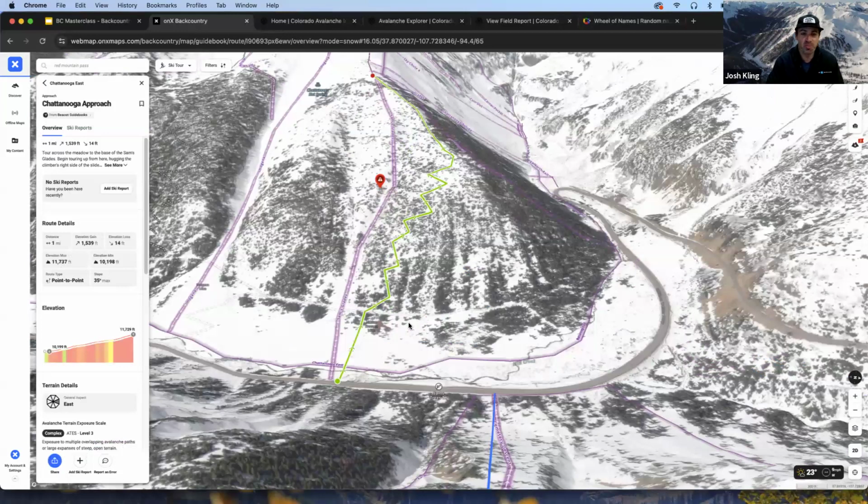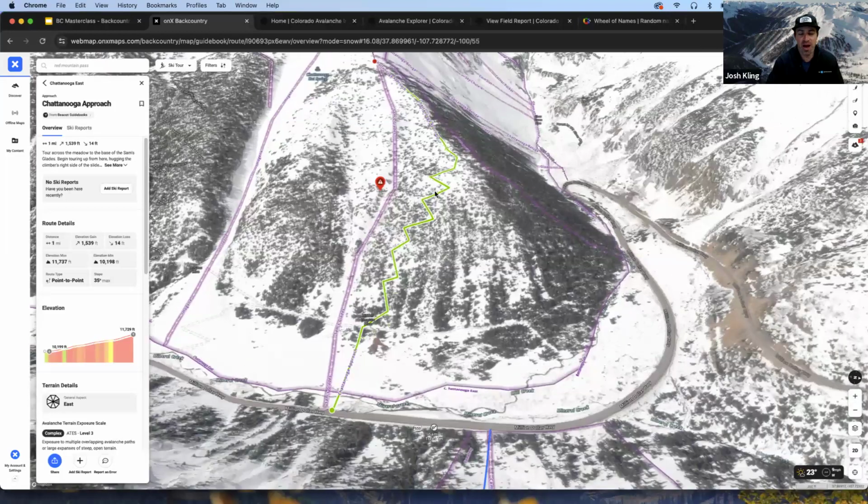So now we can go up Sam's, up that green, and then we have options from there, either coming down the east facing side or coming down the north facing side. So the whole tour, we continue to have options at every leg of the way.